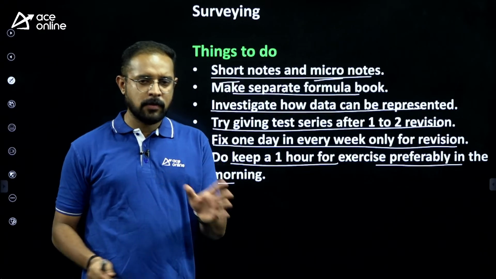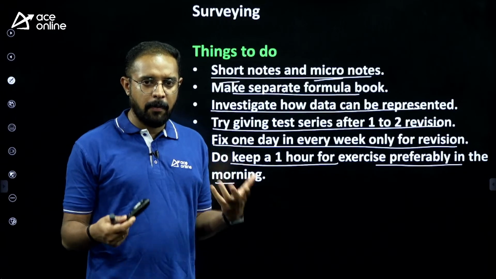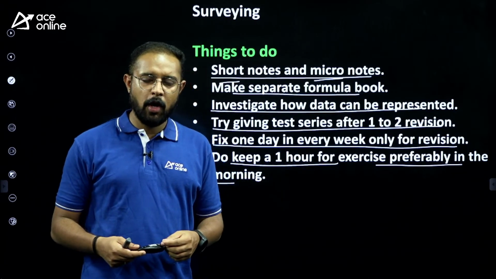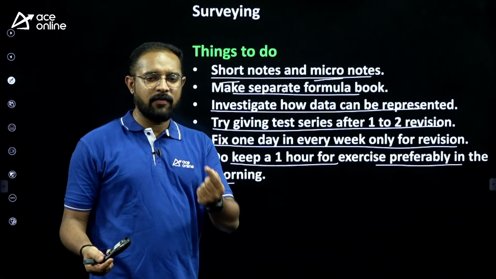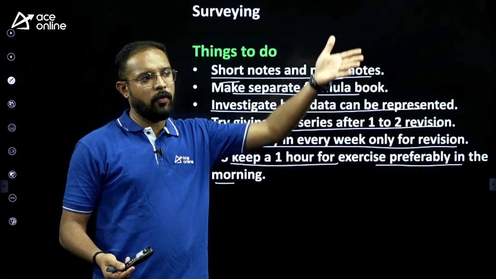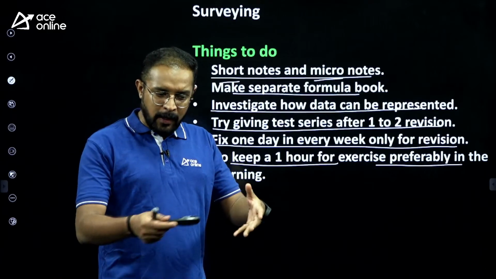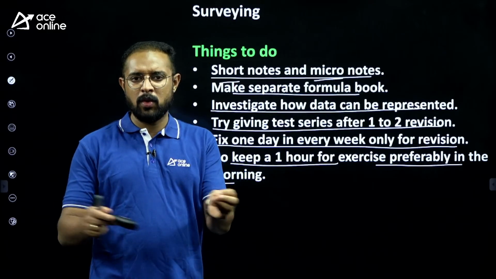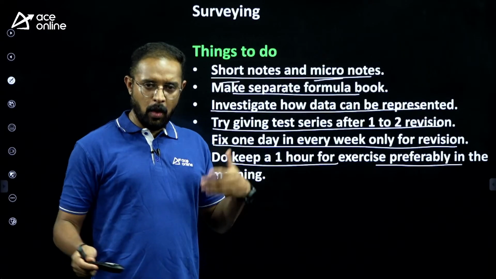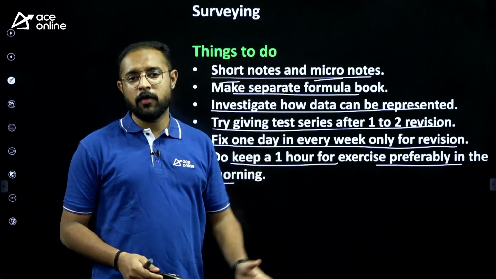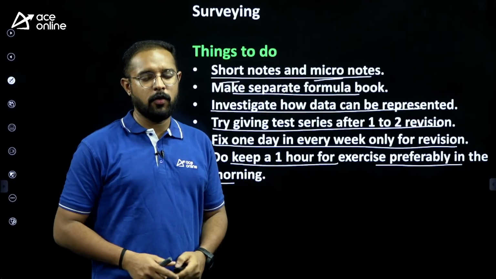So every day you do some amount of exercise to get that blood pumping, preferably in the morning. And at least once in every week, you go outside for a run. You go play some badminton. You try to interact. Don't sit at home and do some online gaming and all. Don't do that. Go outside and play. It will give a lot of resetting capability to your brain.